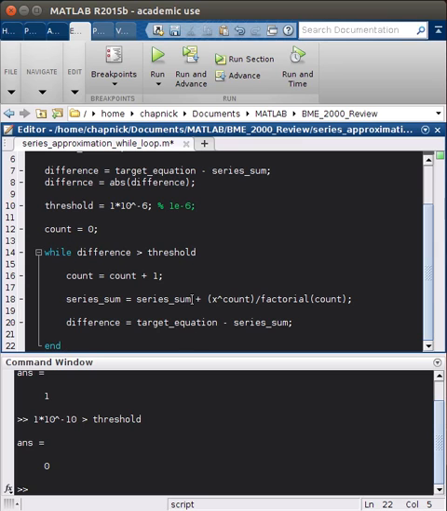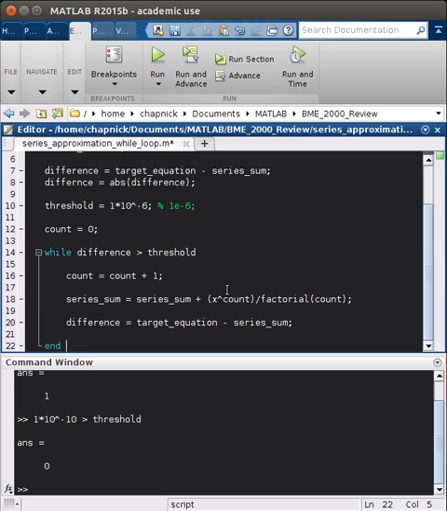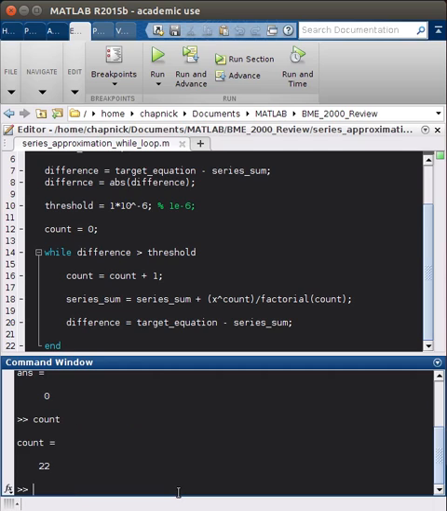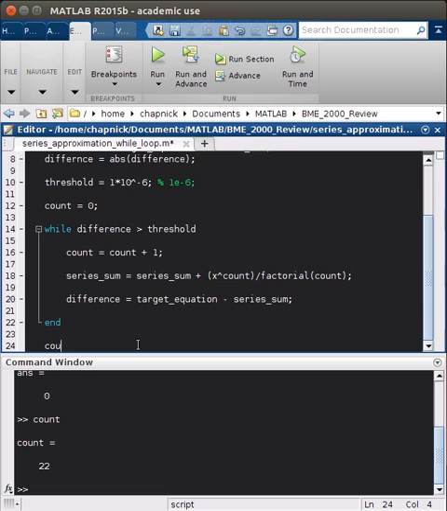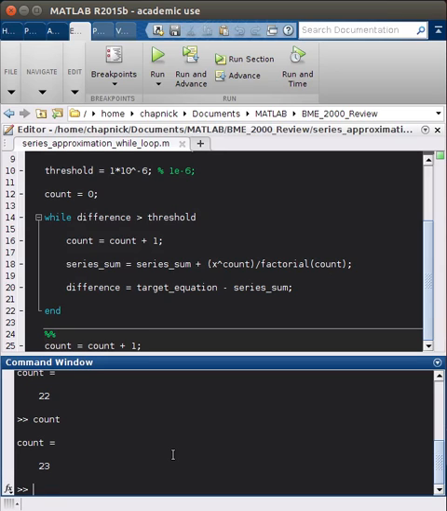Yeah, so if we run this, as long as we don't have any errors, nothing should come out to the screen because we have our semicolons where they should be. And we should get a number for how many terms were added to the sequence. So I ran that, and now I'm going to print count. And we get 22. So again, we had count equals 0, and then we already had one term, so we'll have to make count equal to count plus 1. So count equals count plus 1. And I'm going to make a new cell here so we don't have to run all of this code again. I'm going to just add 1 to count, and then print that to the screen. And so we can see it took 23 terms to accurately approximate this equation using our sequence.